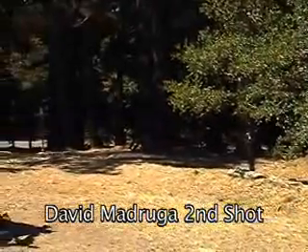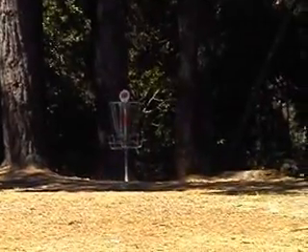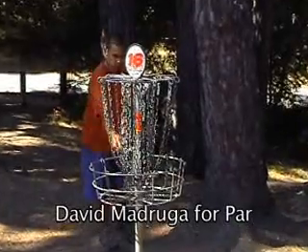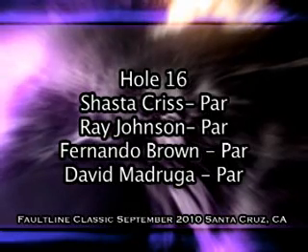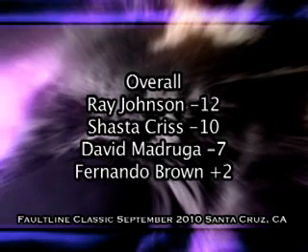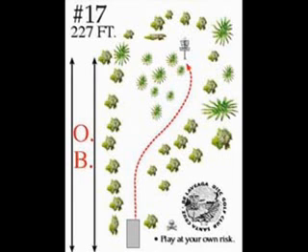He's shooting from the brush. Madruga just has to lay up from under those trees. Almost gets it, though. Fernando Brown for par just off. Chris for birdie. Oh, off the basket. Madruga for par. So par's all around. A couple of good birdie runs. Johnson at 12 under par. Chris at 10 under par.